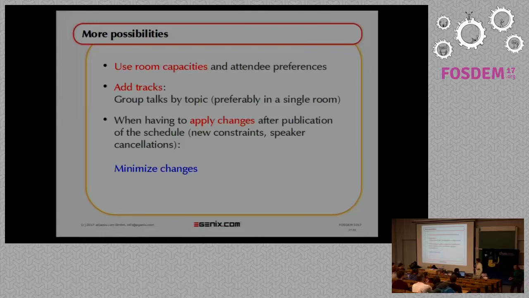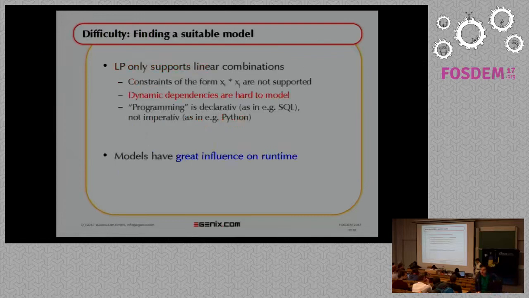So this is nice, and this is also why I think this approach is really good for doing conference scheduling, because it takes away a lot of these problems that people normally have when doing this manually. Of course, it's not always easy to find a good model for doing these things, like for example what I had to do with these block variables. If you're not used to doing these things, like I am not, it took me quite a while to figure that one out. You sometimes have to think really a lot about how to do this, because the programming that's being done here is declarative, so it's more like writing a SQL query than doing imperative programming like what you normally do in Python.